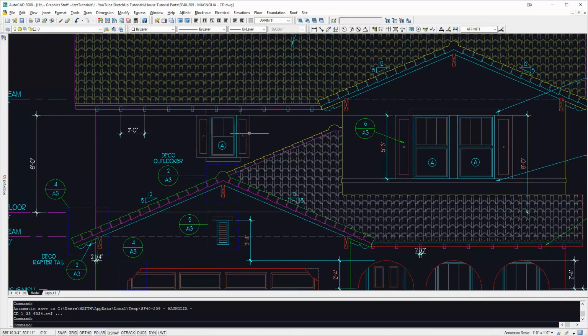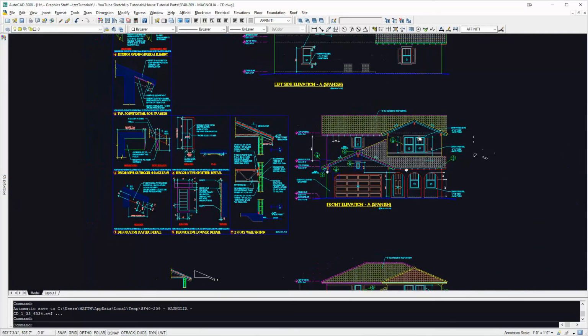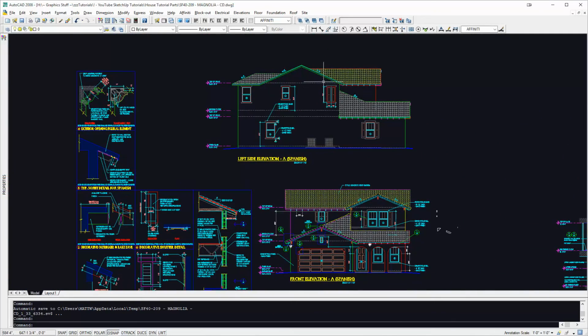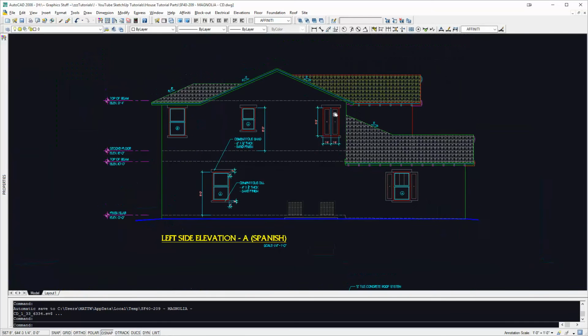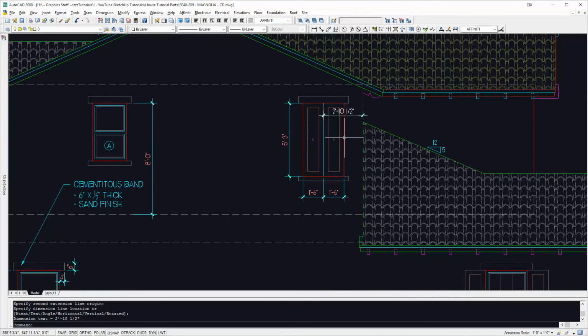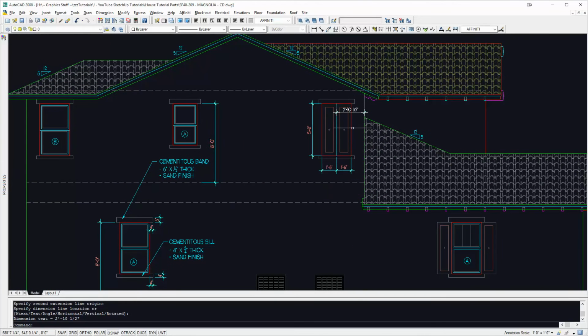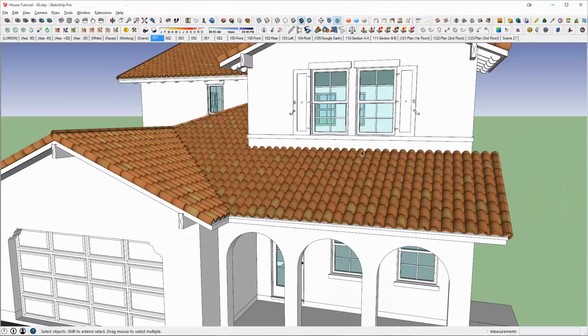So it looks like we're going to have some there, but maybe what I'll show you next will be this one here. Let's show you how to build this faux shutter detail. So we're 2'10.5" off the corner, so we know where we're going, and we want a 5'3" shutter.